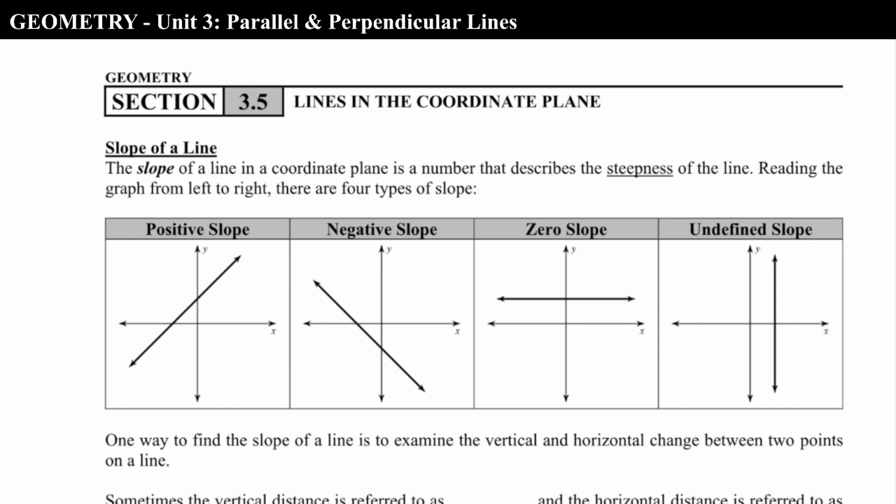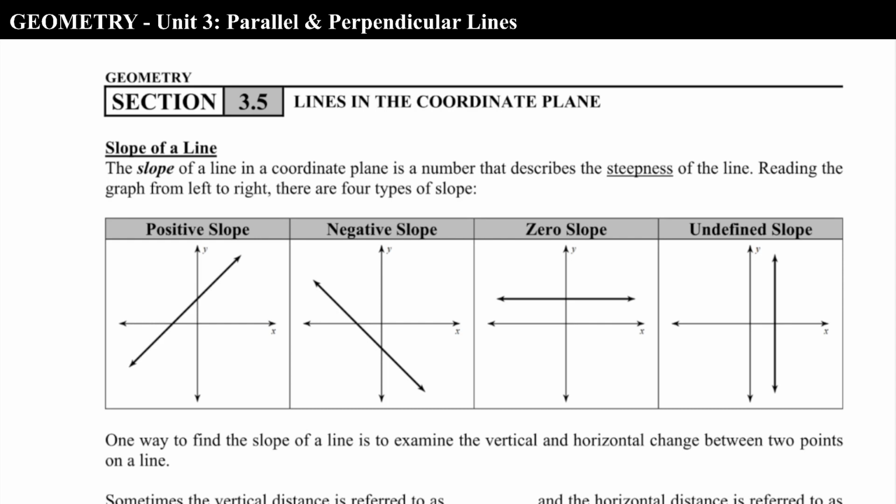So we have talked a bit in this unit about transversals and parallel lines and some perpendicular lines, and all of this can be plotted in the coordinate plane. So if we're going to plot it in the coordinate plane, we need to talk about slope and the equations of lines. So we're going to have a little bit of a refresher on these topics.